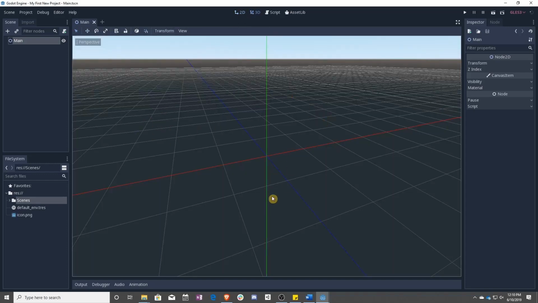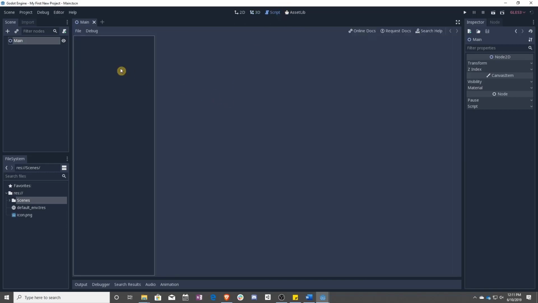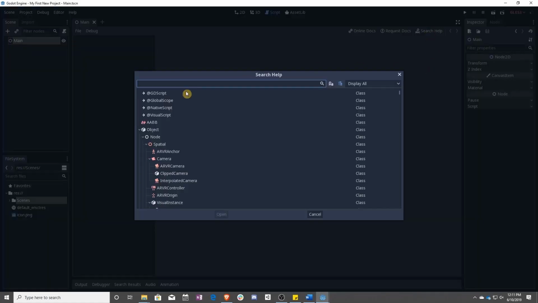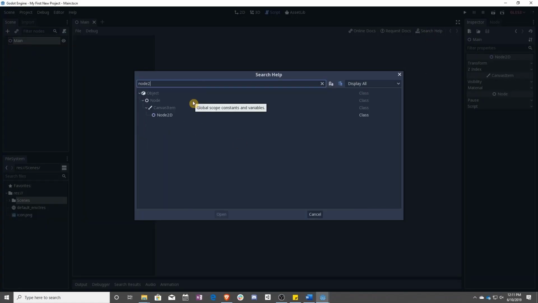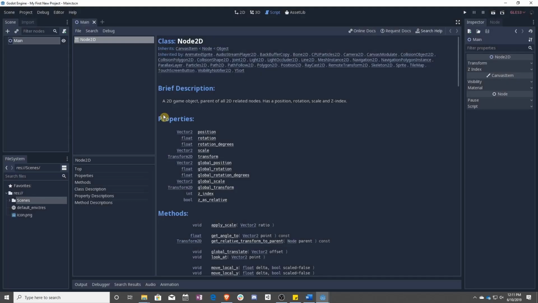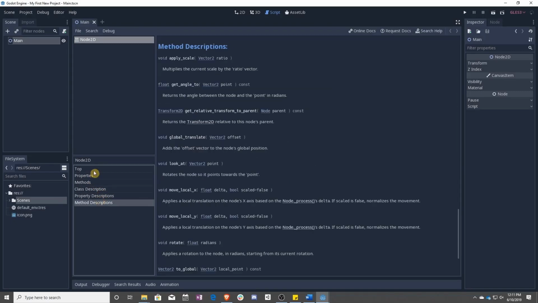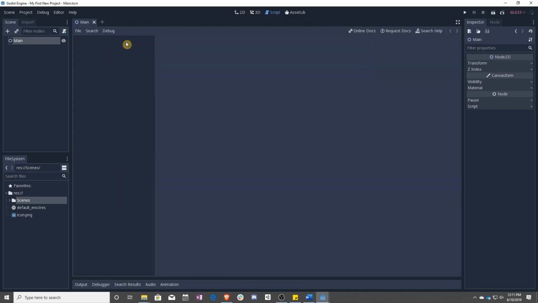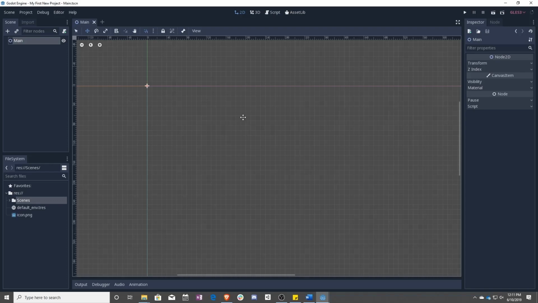You can see a 3D view if you want to make a 3D game. And then we have scripts. As we make more scripts for our game, they're going to appear over here. The same as if we decide to use the search for the help. So Node2D, it appears over here as well with nice little hot links. And you can close that. We'll be using this area a lot more than, say, this, at least in the beginning.